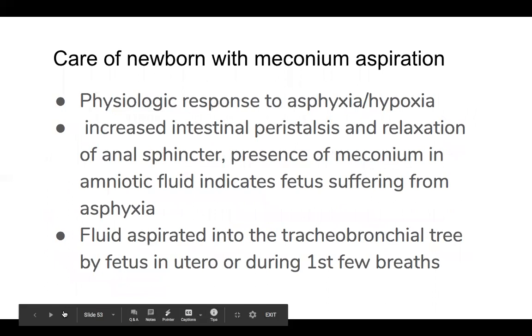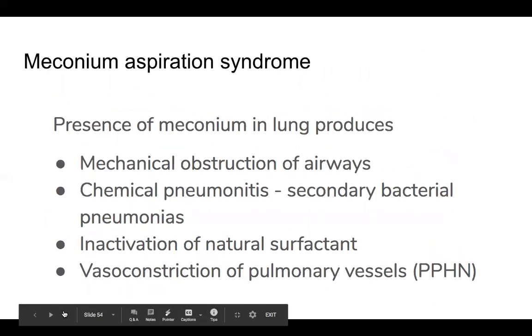Care of the newborn with meconium aspiration. I showed you a video, I think on another slide, of that meconium aspiration. It's more common in your post-term. So that mom delivers and her amniotic fluid is meconium stained. They're getting that team ready. They're anticipating that baby's going to have some breathing difficulties. And meconium aspiration, like I said before, can increase the risk for bacterial pneumonia.